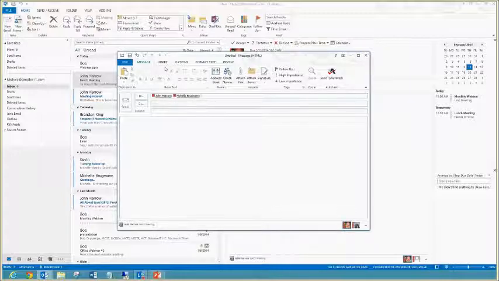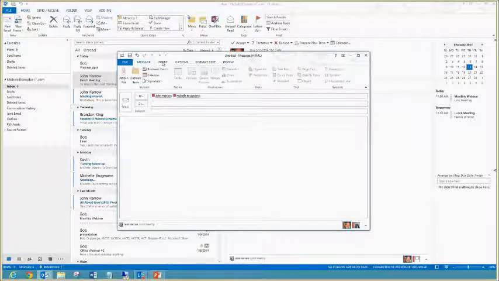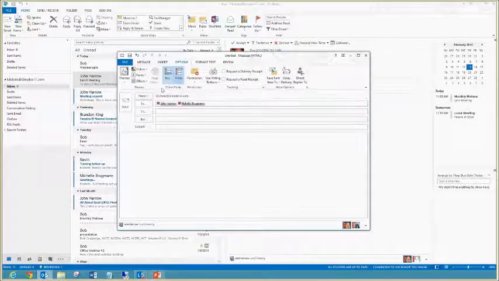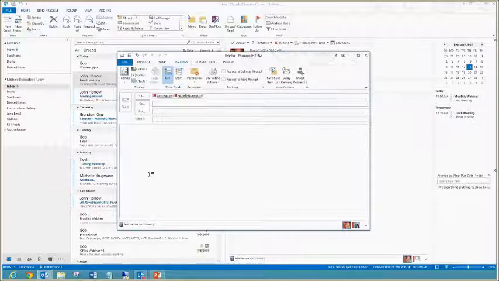The other thing that you'll notice when you're in the message window is that you have a carbon copy, but a lot of times people like the blind carbon copy. With the blind carbon copy, the person in the blind carbon copy can see the recipients in the email, but the other people don't know that that person received it. So if I go to the Insert tab and then I go to Options, it says BCC, and the BCC button can be added to that message so that I can blind carbon copy someone. And also you can add the From line so it knows it's from you. You can see that there. They're going to see that anyways, but sometimes people like to see that.